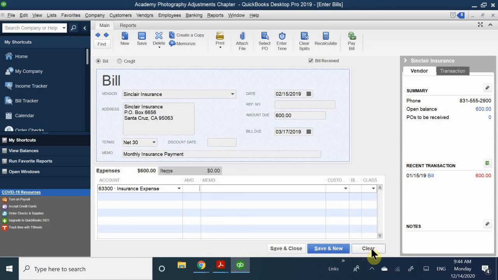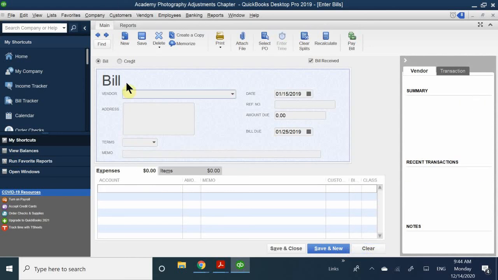So this is what I'm going to do. I'm going to go ahead and clear the information. All right, it's still going to be Sinclair.